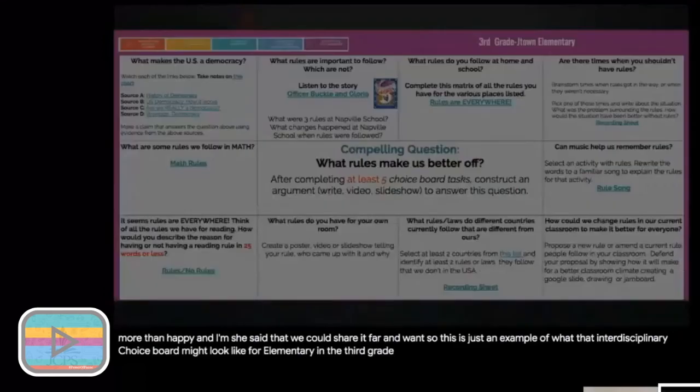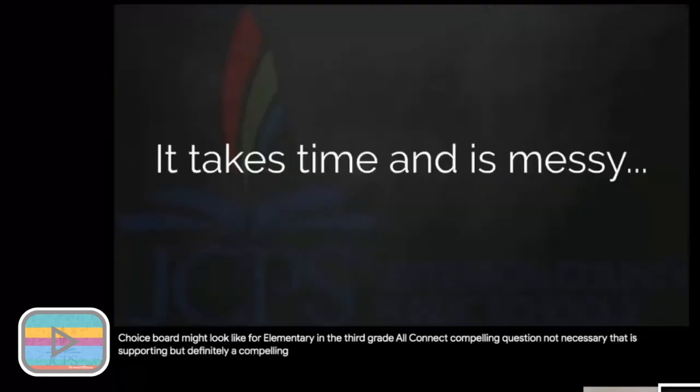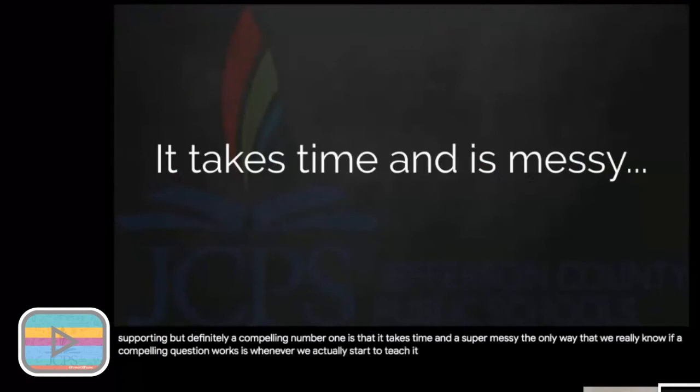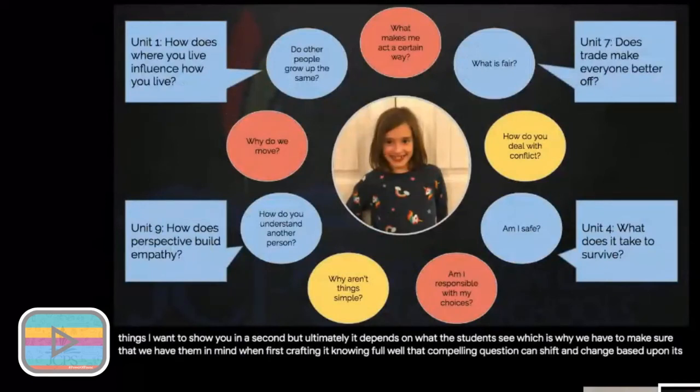So what should I consider when developing a compelling question? Not necessarily about supporting, but definitely a compelling one. Number 1 is that it takes time and is super messy. The only way that we really know if a compelling question works is whenever we actually start to teach it. That's not necessarily 100% true. There's a few things I'm going to show you in a second, but ultimately it depends on what the students see, which is why we have to make sure that we have them in mind when first crafting it, knowing full well that that compelling question can shift and change based upon its interactions with students.